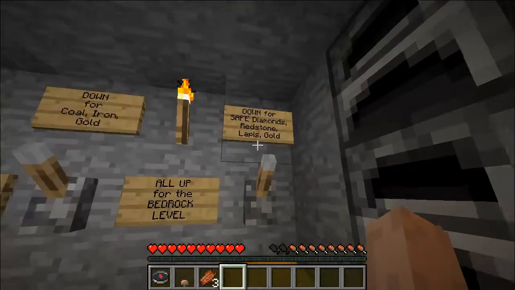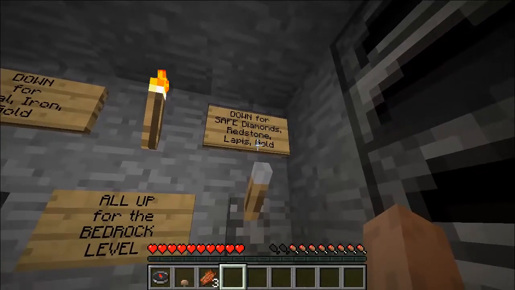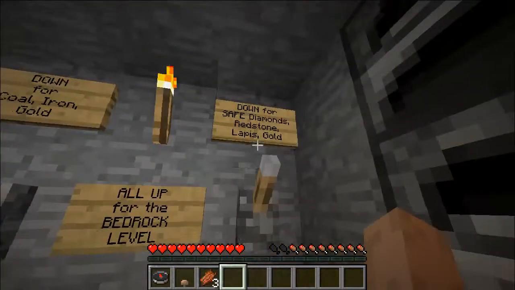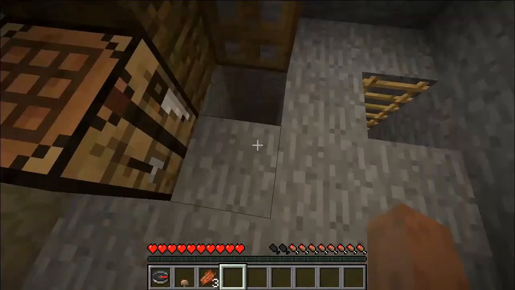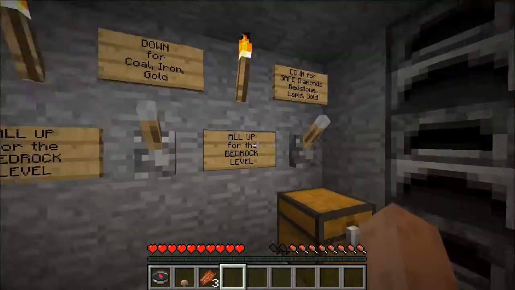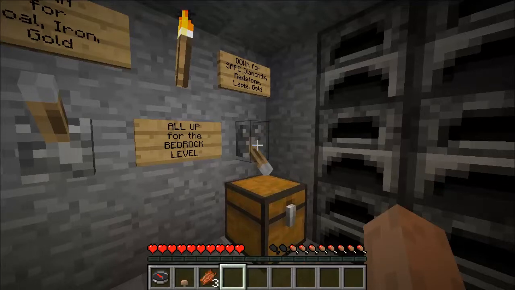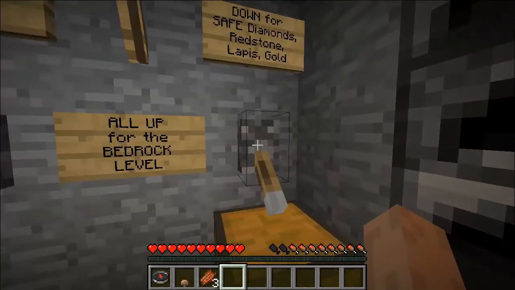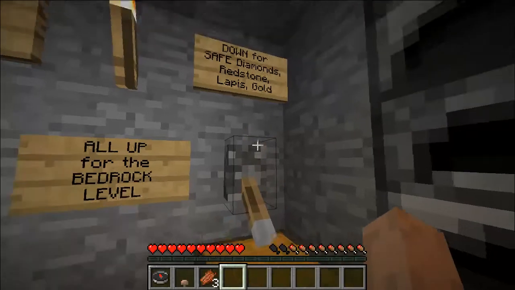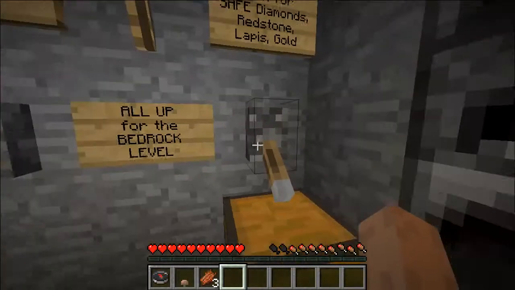And then this one here is down for safe diamonds, redstones, lapis, and gold. What that means is if they're all up, this takes me all the way to bedrock level, which is basically Y0. Safe diamonds, which was that level I showed you, so I'm going to flick that. And it's funny because if you listen close, all you hear is this lever.